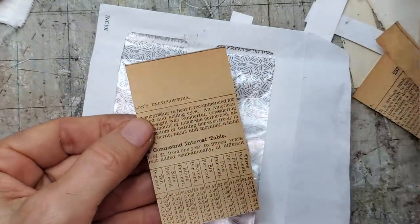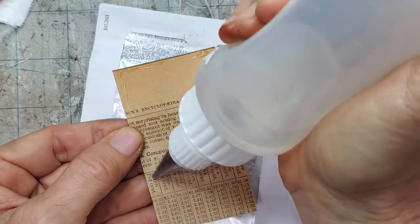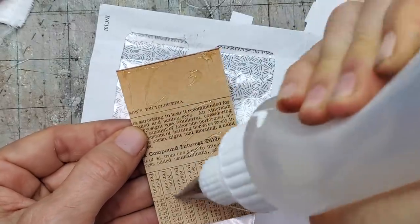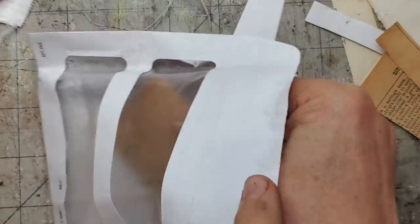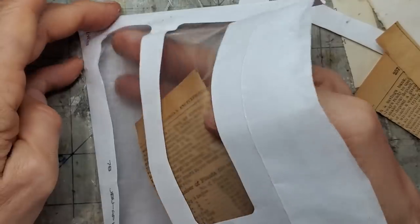Okay, so let's do that. And I'm going to use a Fabri-Fix just because I think a glue stick might tear this gentle, delicate paper. But this is an option. You can use any glues here. Any wet white glue will work. That kind of thing. Just be mindful, it might wrinkle your paper a little bit or something like that.